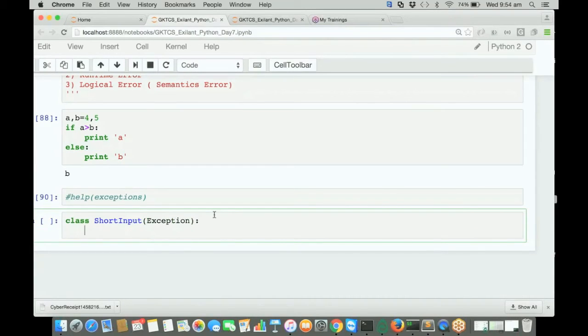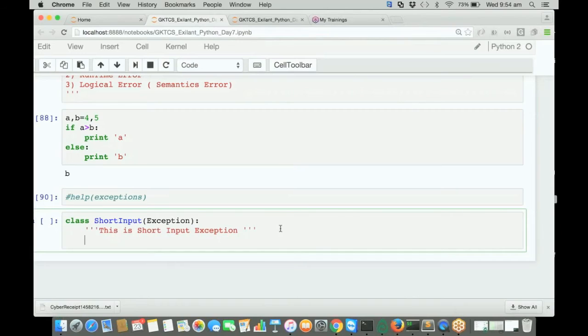This is a short input exception, which is for when somebody gives input of less than 6 characters, you should raise the exception here. So this is a ShortInputException.